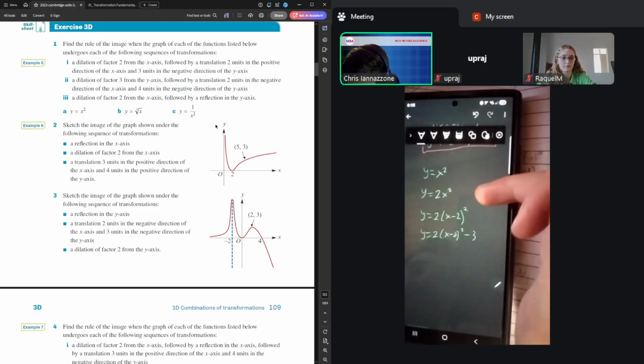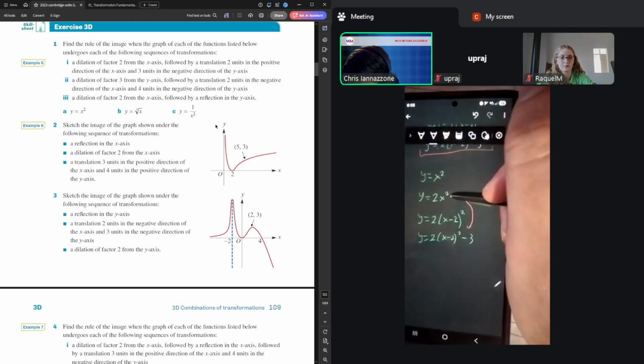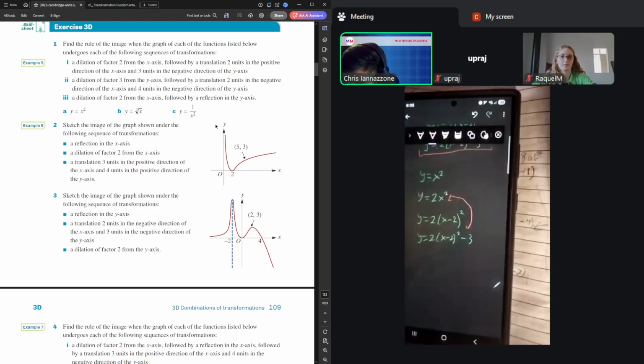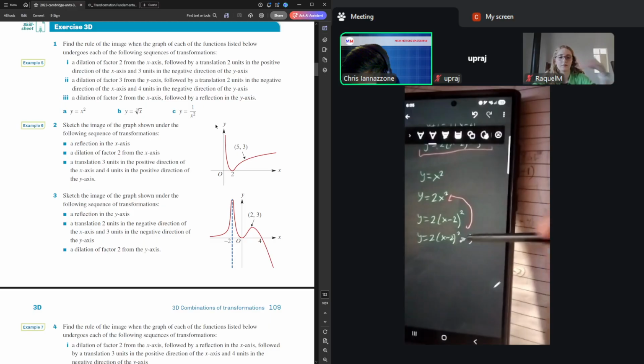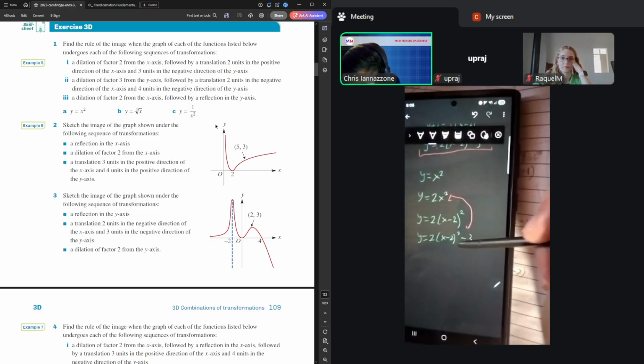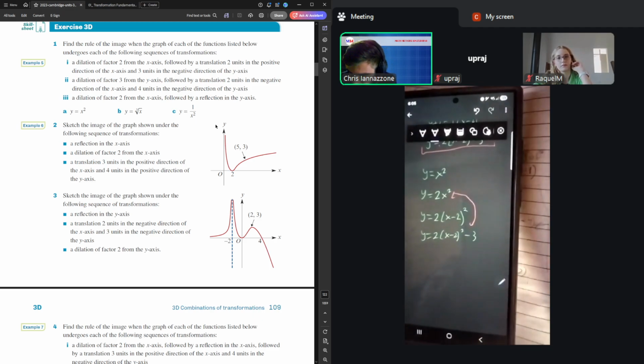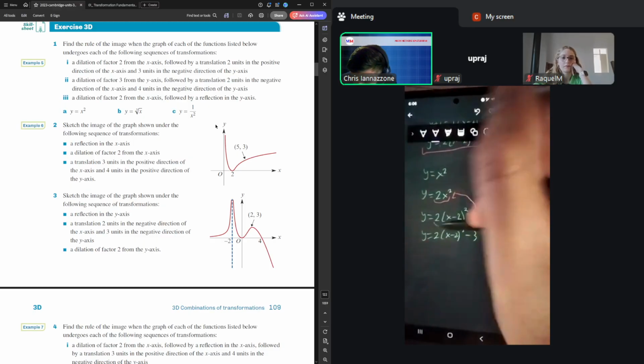It doesn't look hard, but it's this sort of stuff where you start getting a bit confused, where I personally started getting confused, which was, hang on a minute, when I have this translate at the very end, does it get impacted by the dilation or not? The answer is it doesn't, because in that particular order, when you're doing it in that sequence, you always leave off exactly where you started.